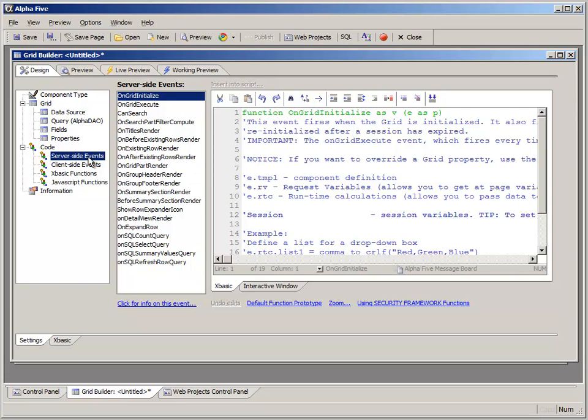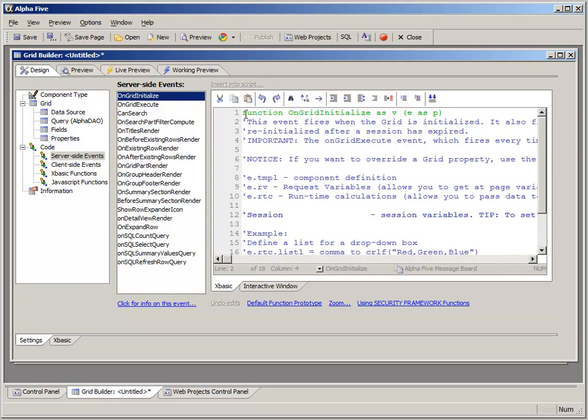And when a server-side event takes place, that means that anything that the user wants done actually has to take part in the server. I know that seems obvious, but it's worth restating because it can take a little bit of time to understand the difference between the two and make sure that you differentiate between server and client side. So you'll notice that the server-side events here actually work with XBasic.